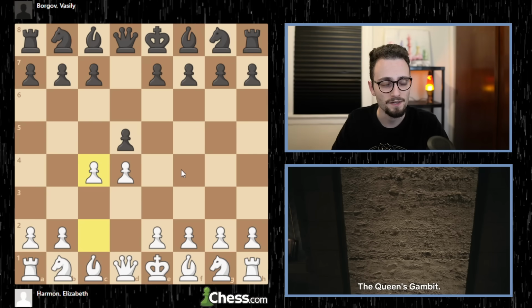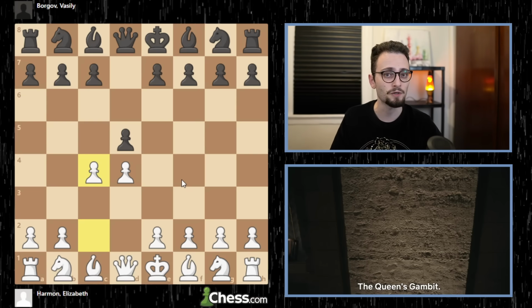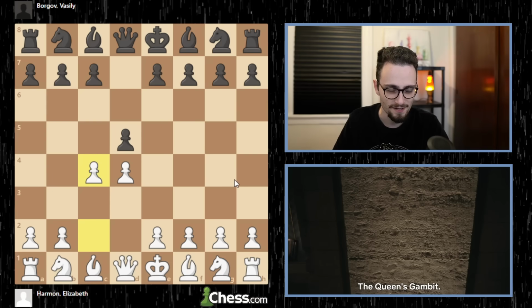Pawn to c4. Now, Godmentor has made a video on this game, but actually, it's loosely based on a real game that did occur between Ivanchuk and Wolff in 1993. But in the show, Borgov starts with e5, which is actually the Albin Counter Gambit. The players have a very tense struggle that results in this position.